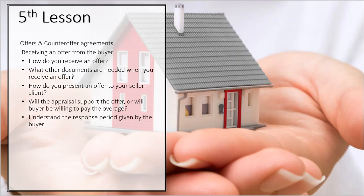Are you going to respond quickly? Well, probably not if it's got a lot of degree of difficulty as opposed to something else. Now, that's not a law. There is no rule for that. You might agree to something with a lot of hair in a short time frame if the seller's very intelligent, very experienced. He might be able to read through that in a minute or two and go, yeah, I get what they're saying, and I'm willing to do that because the price is a good price, or I'm not willing to do that. So think about that.